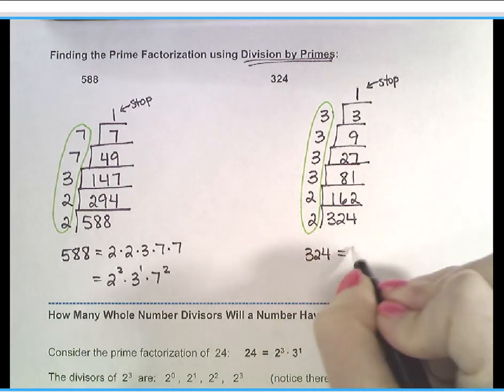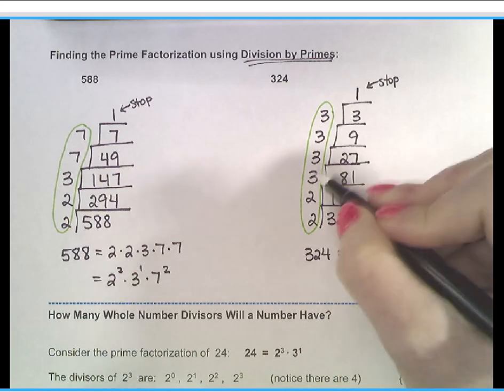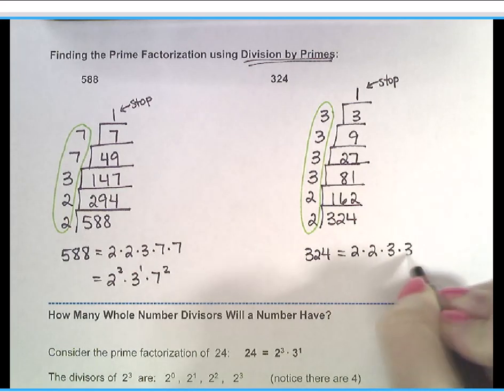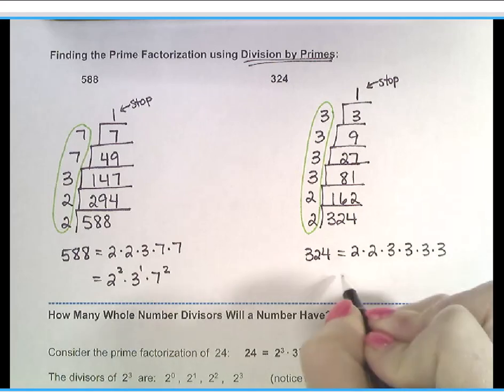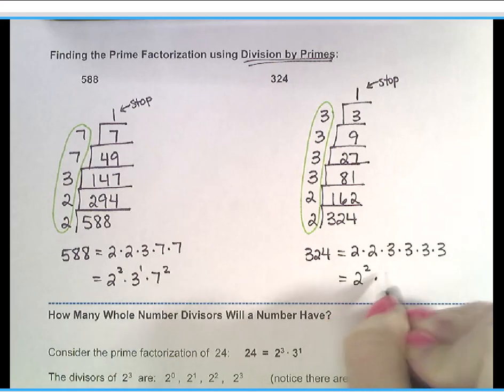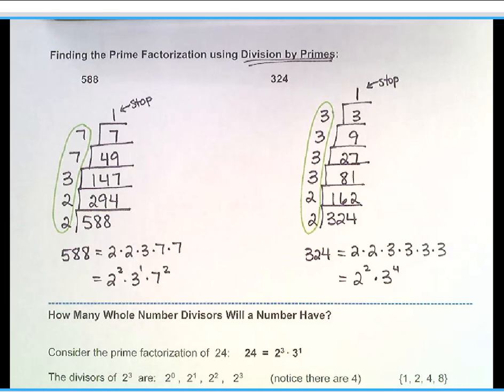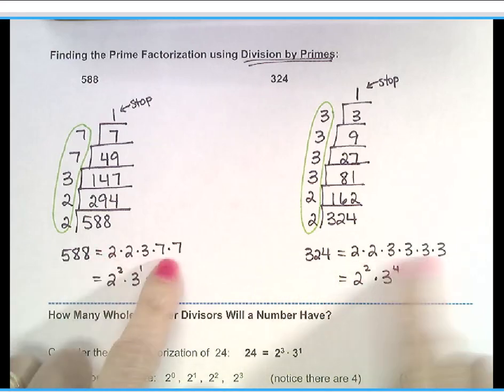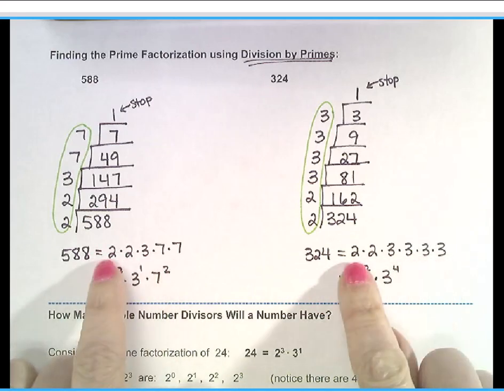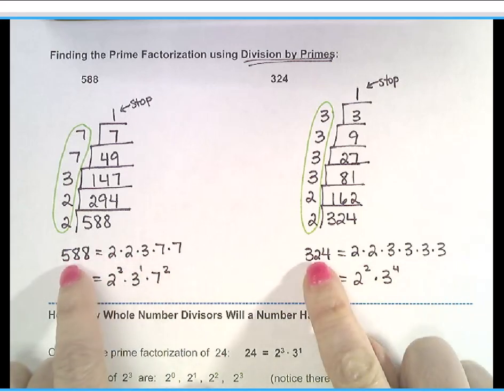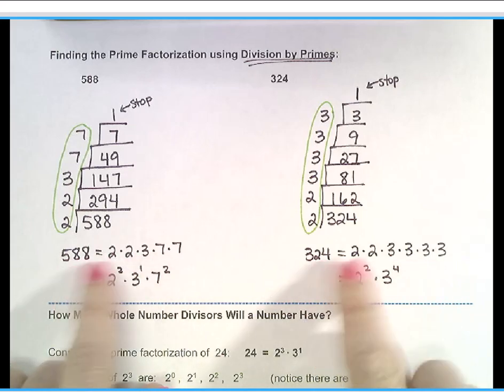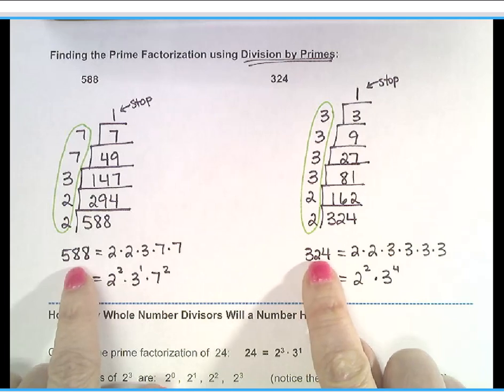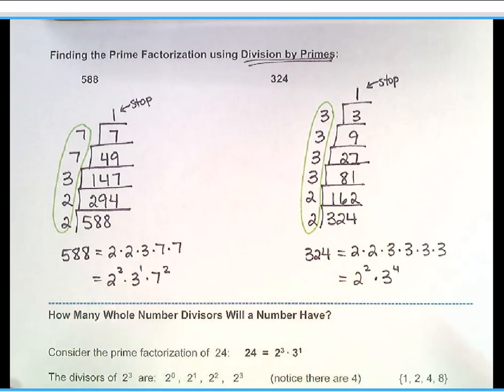We have two 2's. Again, I'm going to use dots. And then we have a bunch of 3's. There's 4 of them. So you could also write that 2 squared times 3 to the 4th if you wanted to write it that way. So that's how you do the prime factorization. Remember, this is the end game here. We're getting this answer, this list of prime numbers that multiply together to be the original number. And you can always check your answer by multiplying your prime numbers together and see if you get the number you started with. And you can do it with a tree, or you can do it by dividing by primes.